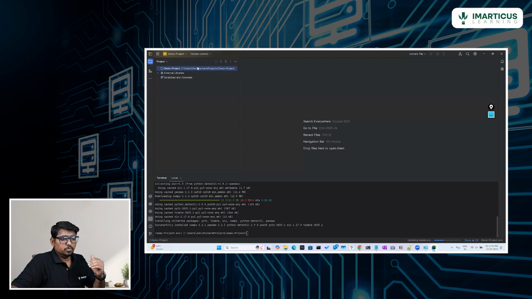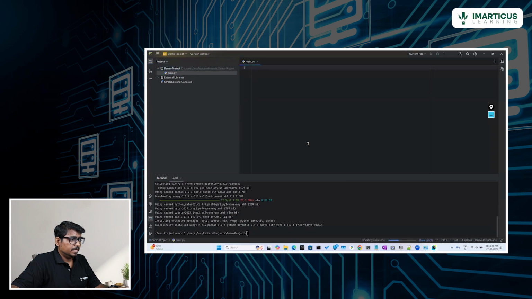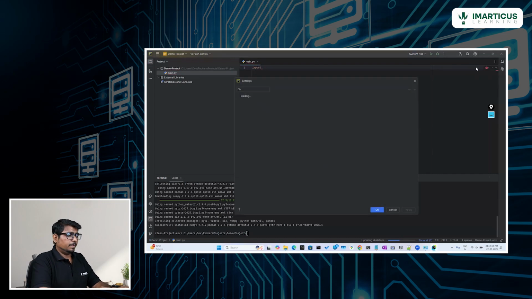Okay, let's say if you want to zoom this IDE, or change anything inside this PyCharm IDE, you can go to settings, and from here you can change all the settings that you want. For example, I want to see the appearance and behavior, and from here I will zoom the code from 100% to, let's say, 125, and then okay. And let's say if you want to change the theme from dark mode, go to theme, select light. Okay, so now you can use this setting in your PyCharm.